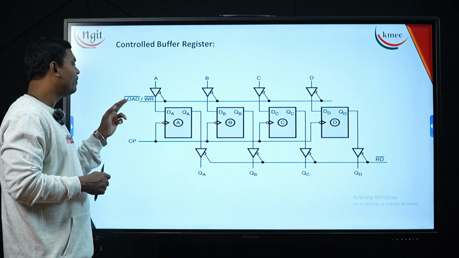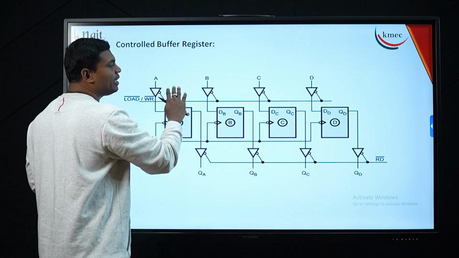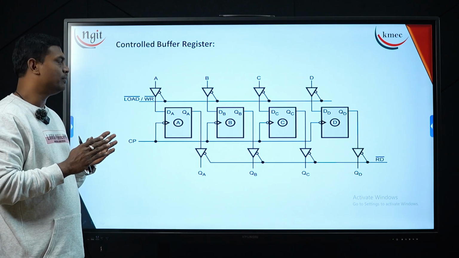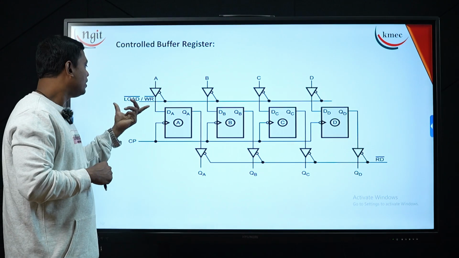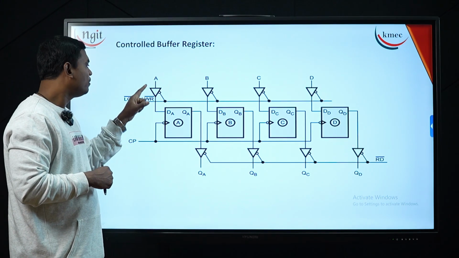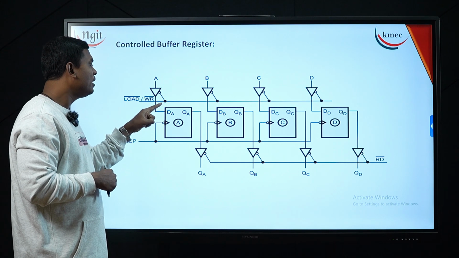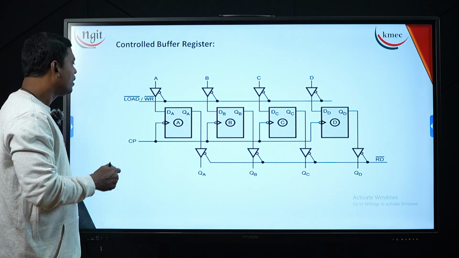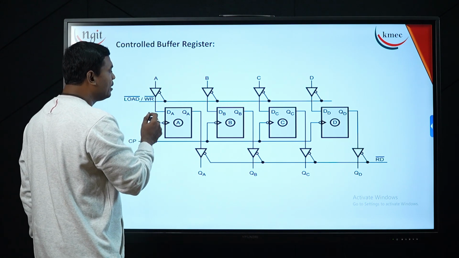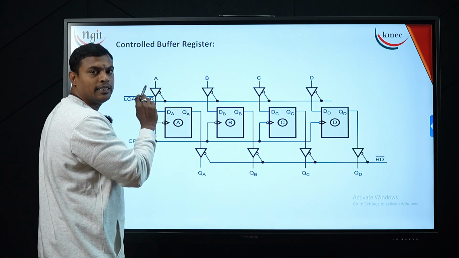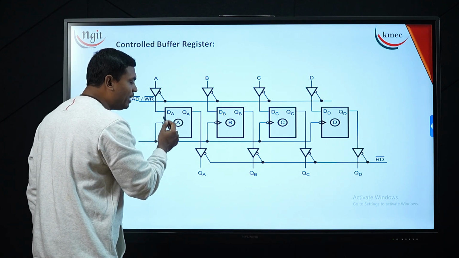At the input level, we have loading and writing. The terminals A, B, C, D will not always be on, because this control signal is going to stop the reading of data from the external world. This control signal is a tri-state device. It has 3 terminals: an input terminal, an output terminal, and a switch which gets closed between the flip-flop and the external world. Whenever this is in active high position, the data present at the input A terminal is going to load onto this tri-state device, and from there it gets onto my flip-flops.